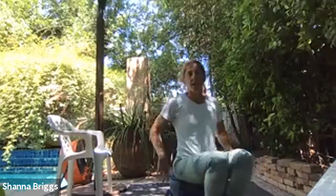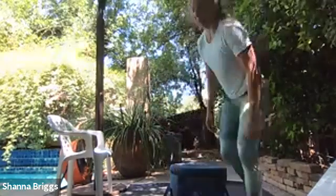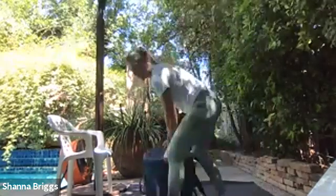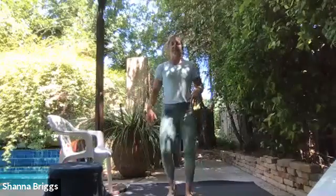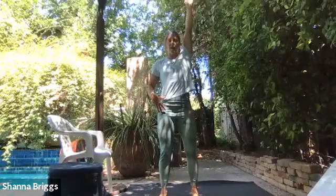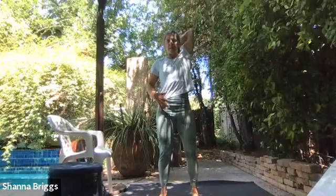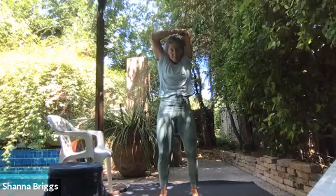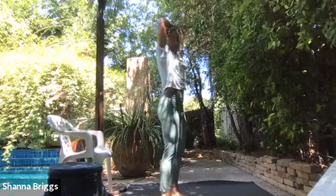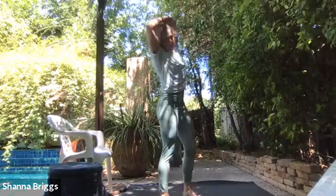Fantastic. All right. Go ahead and, if you can, come to a standing position. We're going to repeat that tricep stretch we did earlier. So slight bend in the legs so you don't ever lock out those knees. Let's start with your right arm. Reach up nice and tall. Bend at the elbow. Grab the elbow. Remember not to let yourself cave forward. So chest up. And now we bend to the side.